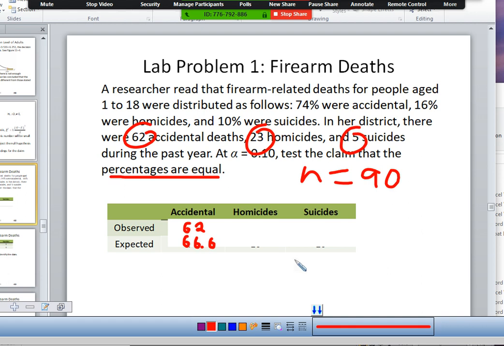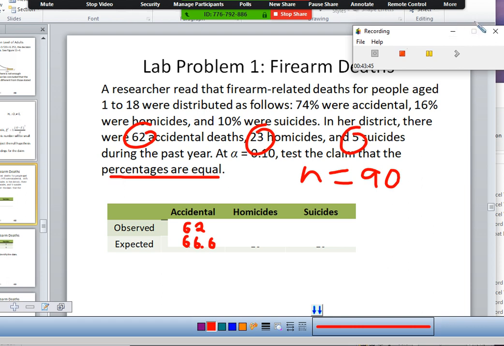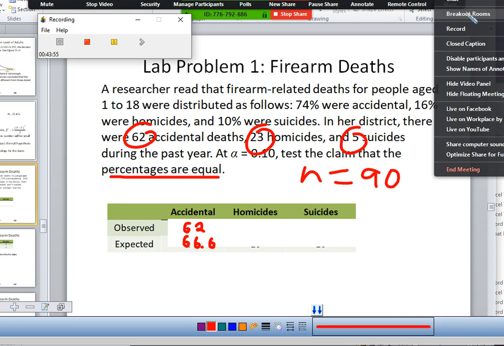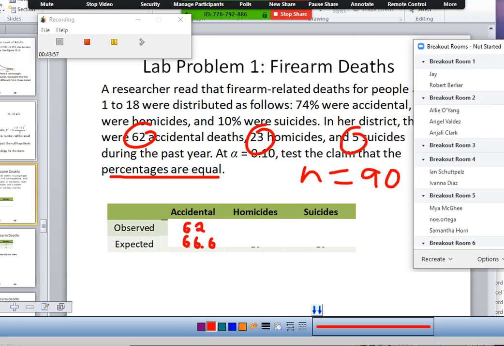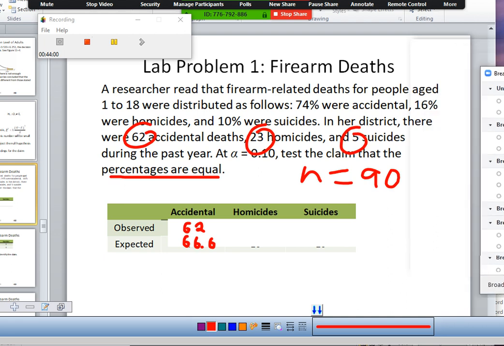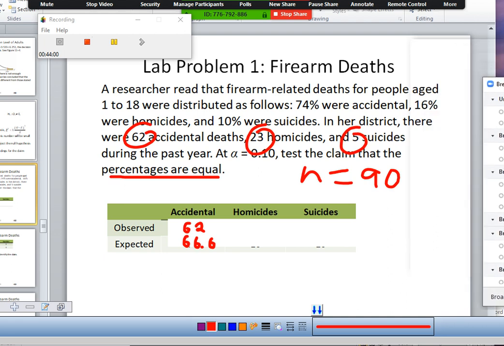All right, so I'm going to pop you guys into your groups. Just go ahead and work on it for 3 or 4 minutes. I'm going to say goodbye to you guys now, but I'll probably be around. I'm not going anywhere. I'll be here for a little bit. So I'll probably break you guys back out of there, and I'll probably close the rooms in 8 minutes, but I'll give you guys extra time if you guys want to work on it together.